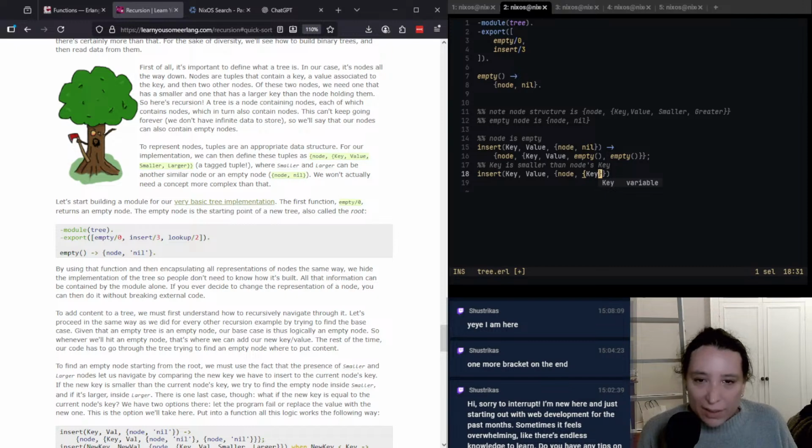What should we call this? Maybe we call this node key, node value. And it has smaller and greater.